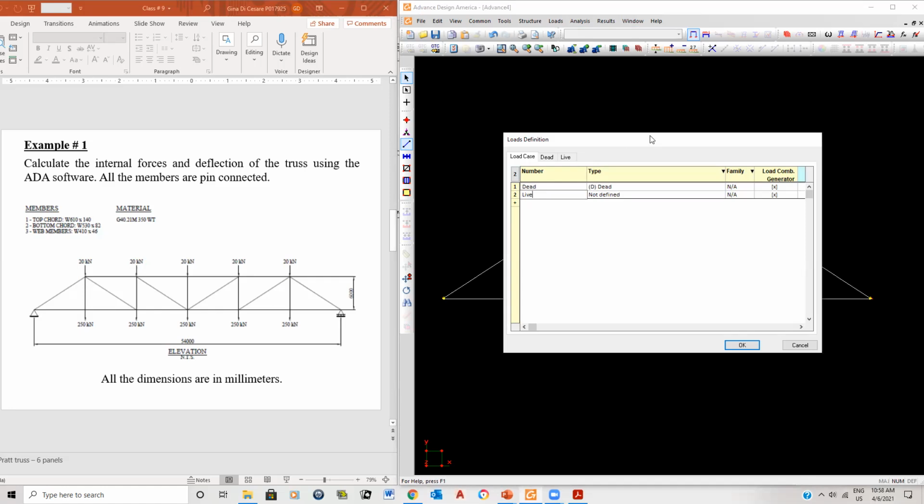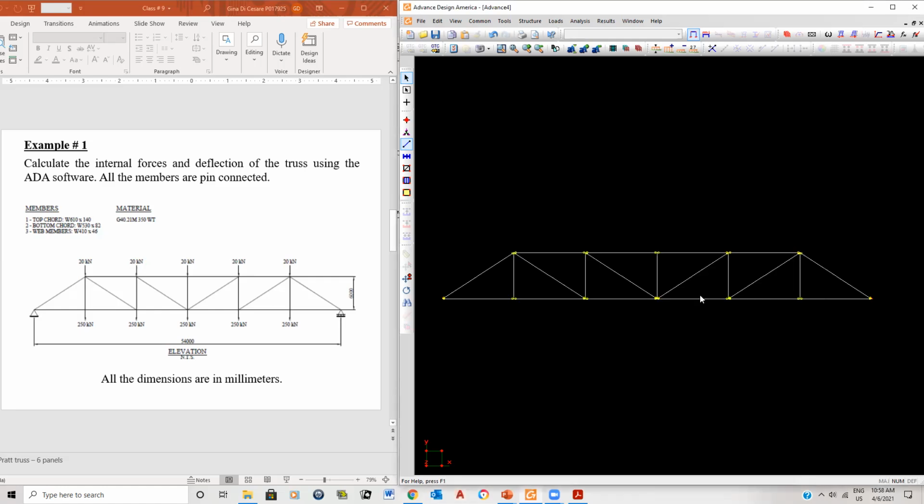But in real life, if you assign the type here, in other words, if you tell the program that this is a live load, this is a snow load, and this is a dead load, and you do the automatic generation of the combinations, it will do all the possible combinations that you need according to the building code. If you don't, then you don't have to even assign the type. So this is your live load, and you press OK. Now, remember, when you want to assign loads, you have to activate the load case. And of course, I'm going to be assigning my live loads.